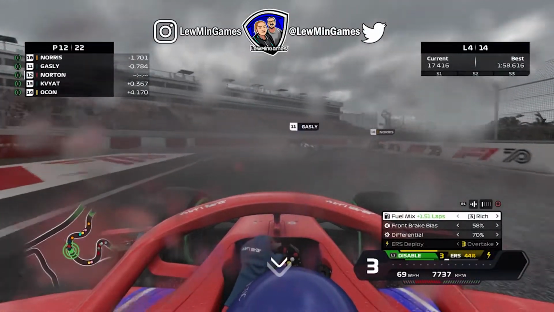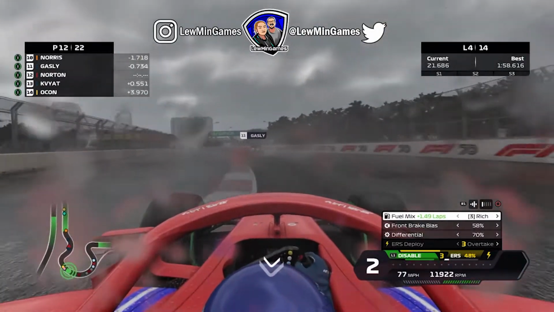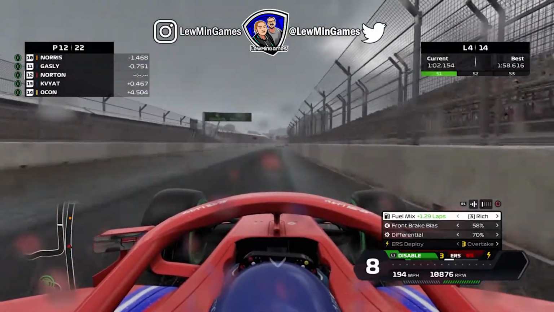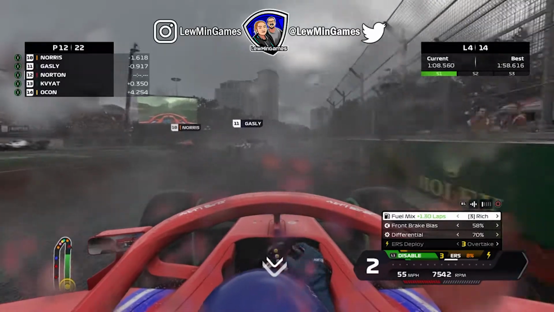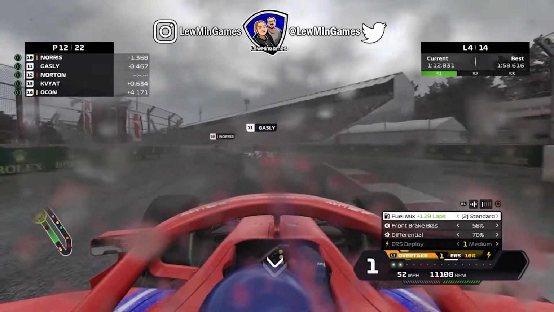The young Frenchman ahead of us, Pierre Gasly, and ahead of him Lando Norris, our bitter rival from the last race in Bahrain, where he absolutely pipped us to the post and made me make too many mistakes. And he took P7, I want to say. I think it was P7 he took. I got P8, which was still an incredible result. Did not expect to even get in the points.